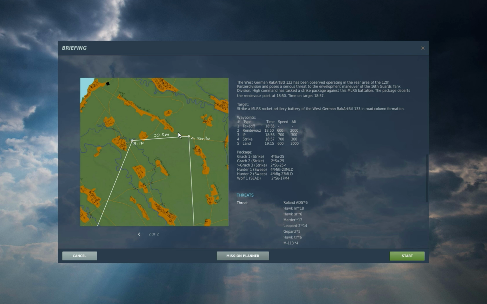It's going to be an MLRS column on the road, either stationary or moving. They're not going to be in firing position, but they will be guarded by either AAA or MANPADS. So we're going to reach the IP here in this town, find them on this road and strike them. Now for this mission, I've given myself and my wingman around 24 FAB 100s. So that should be interesting. Let's get started.